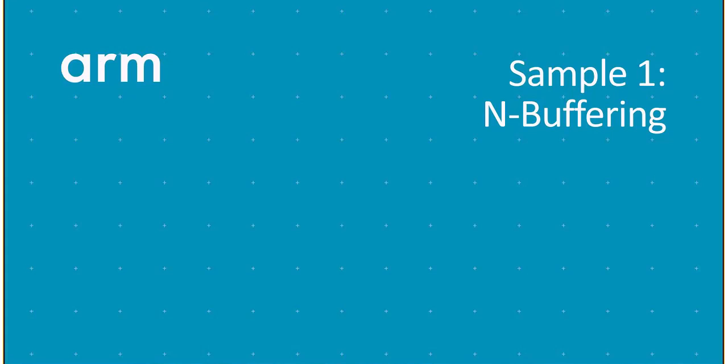Now, moving on to the samples. The first sample is about swapchain images, and the rationale behind having this as our first sample is to start from the first thing you set up when you set up Vulkan. One of the very first things you have to do is to set up the swap chain. So which present mode should you use, and how many images should you ask for from your swap chain?